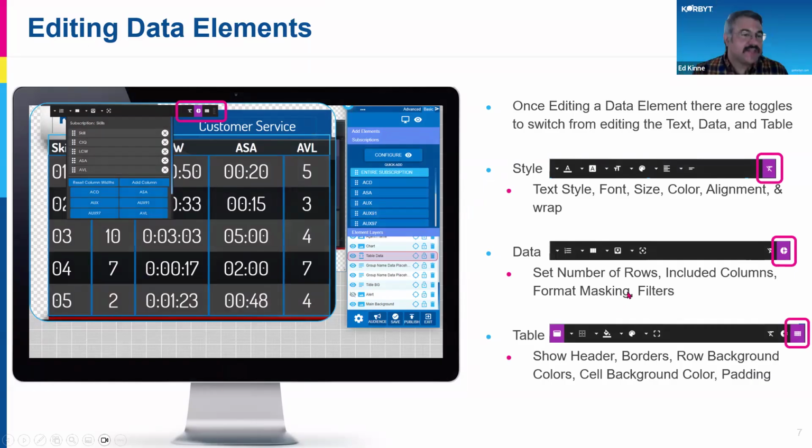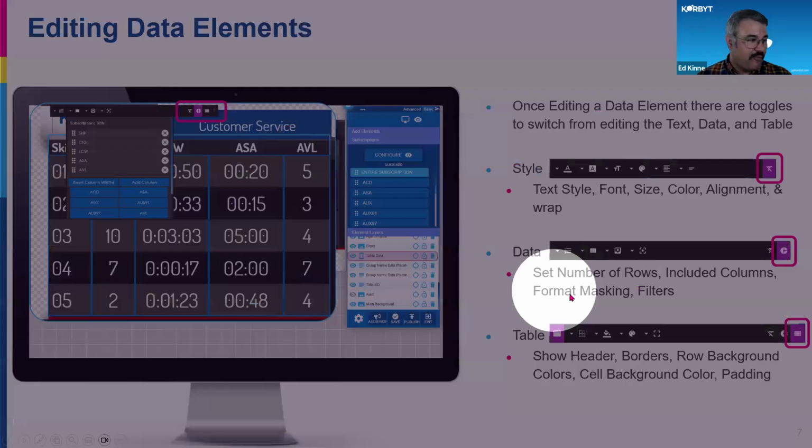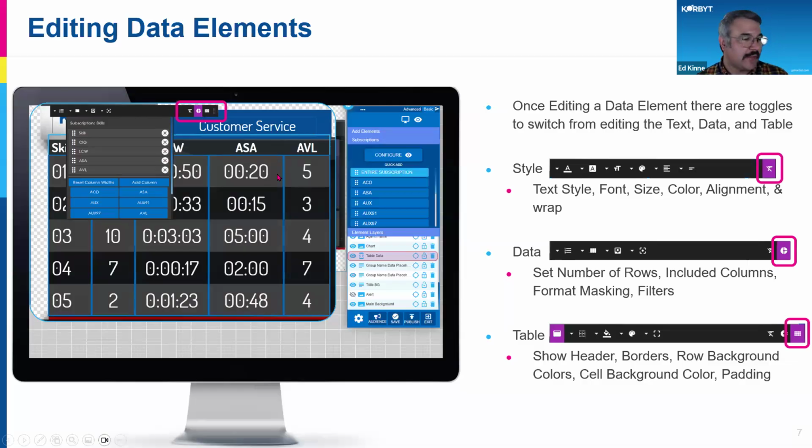So if a piece of information is being fed into the system, being displayed just as a raw time value, it is through format masking where you turn that into a durational value, or you turn a website into a QR code that people can scan.